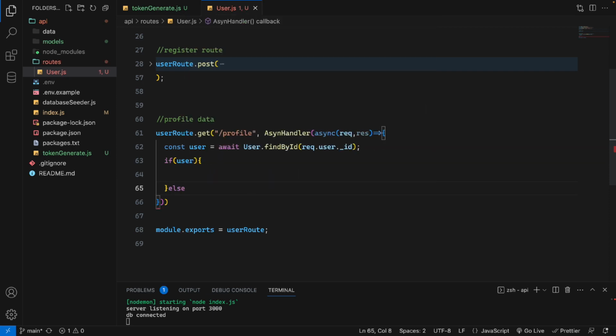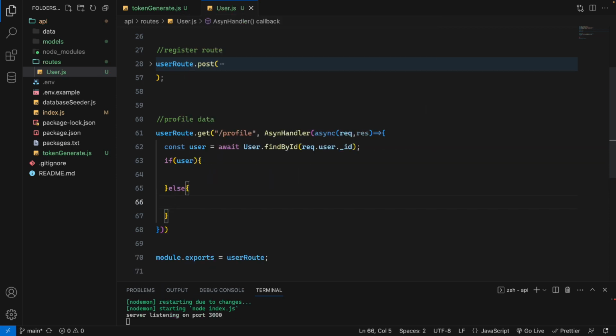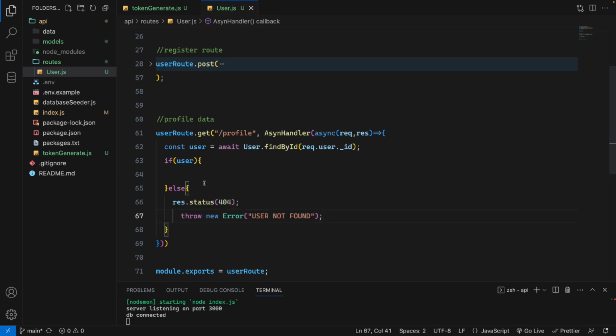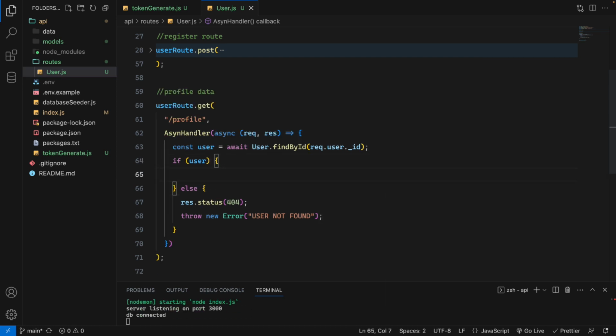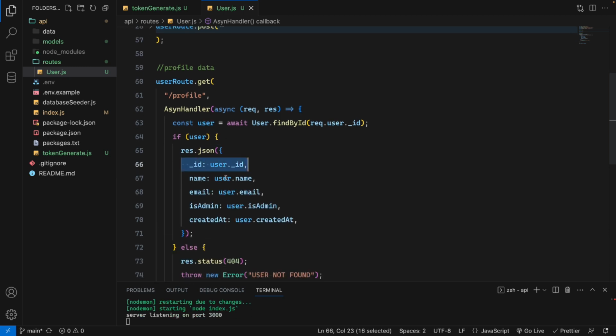Otherwise, we won't give any data. If we don't find the user, the response status will be 404 not found, like this. If we found it, we will return very simple JSON data like we did before: user ID, name, email, created, isAdmin.